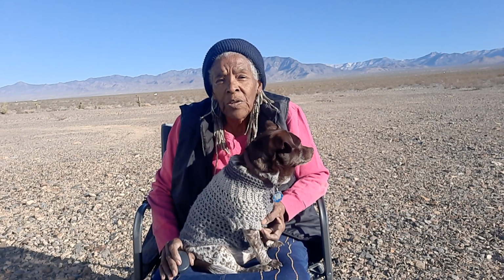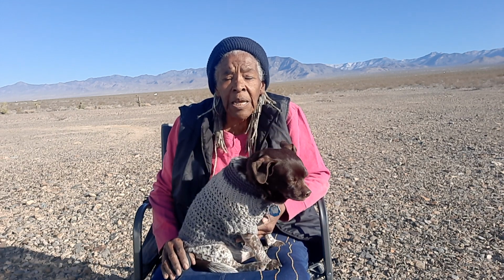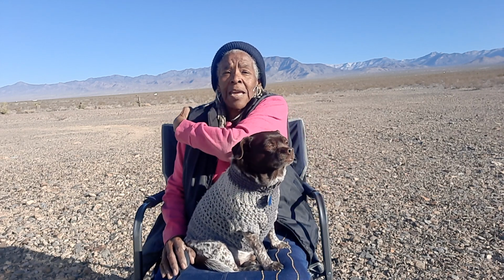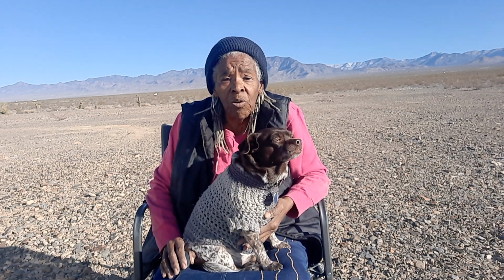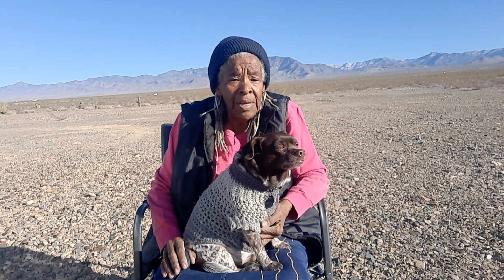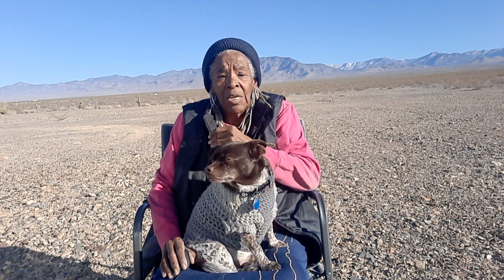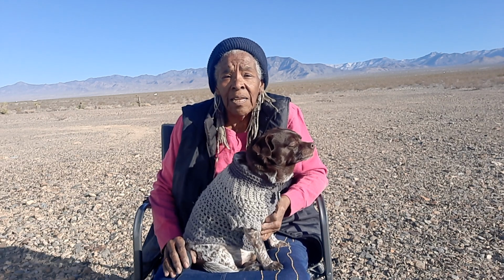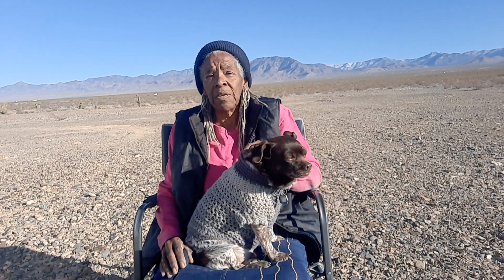I've been having problems with him in the car, and it's been getting worse, to tell you the truth. He lunges, he barks, he tries to hide his head behind my back while I'm driving. He's chained, so he can't go but so far. He tries to climb in my lap. He jumps on my arm. My arm actually hurts after a while. He cries and he whines. It's getting worse over time. He used to be able to get into the car and we'd go places and he would be fine.